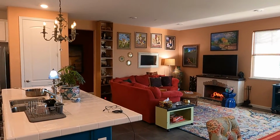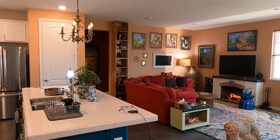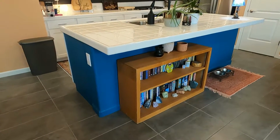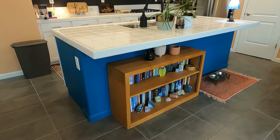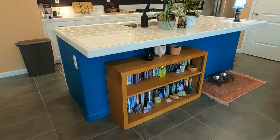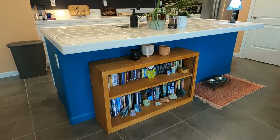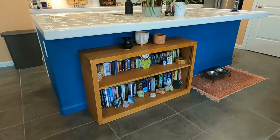In this open concept room that includes the dining area, living area, and kitchen, I use primarily different tones and shades of oranges, reds, rusts, and different types of blues. So I decided to paint the kitchen island this vibrant shade of blue, and I really like this blue. I think it gives the room some nice energy. And I think it's a nice backdrop for this pine bookcase that I also use for some collectibles. It just makes it look really nice, the contrast between those two colors.